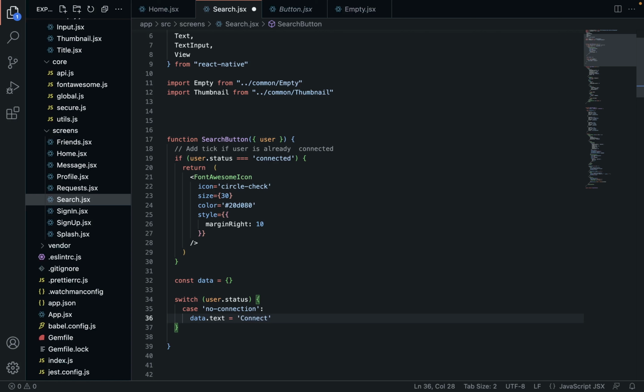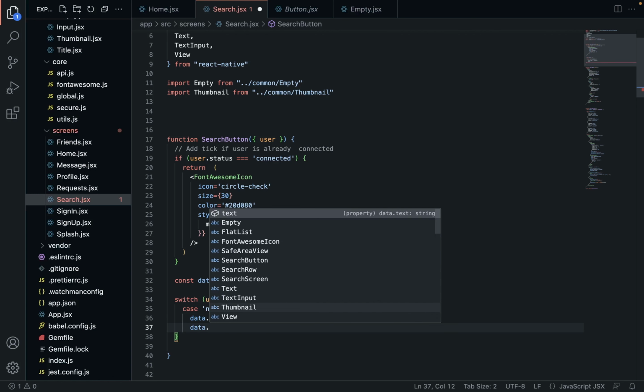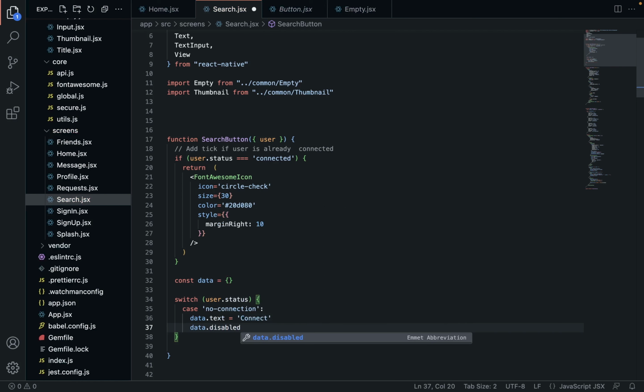So the text is going to be the text of the action that we want to perform when we press the button. We want the button to be disabled in some cases. If you've already sent a request to that person and we're waiting, it's pending them, then we don't want to do anything. So that's the only time it'll be true.